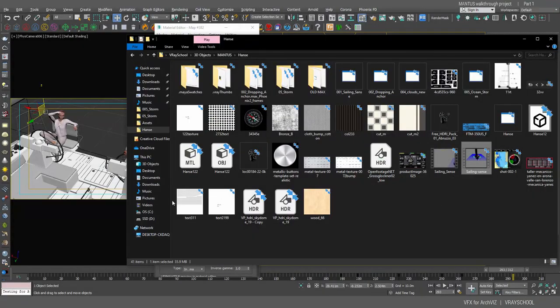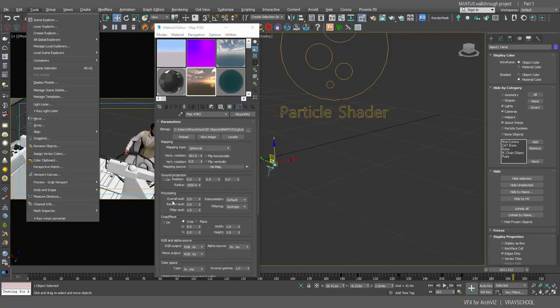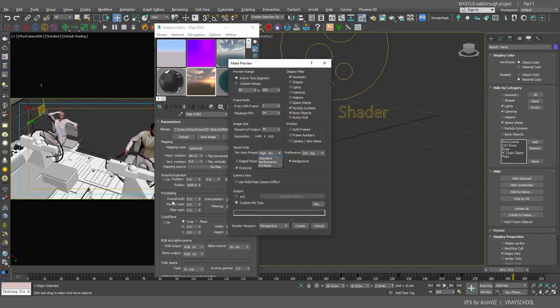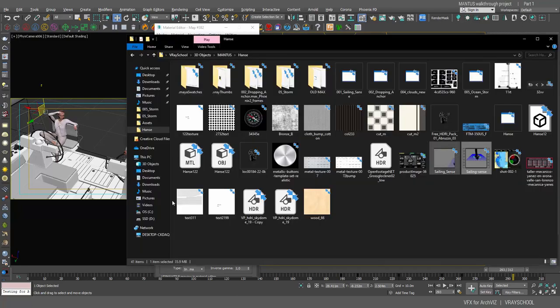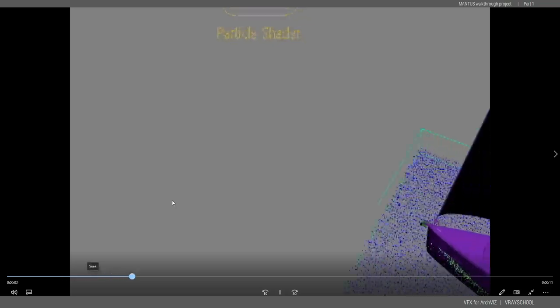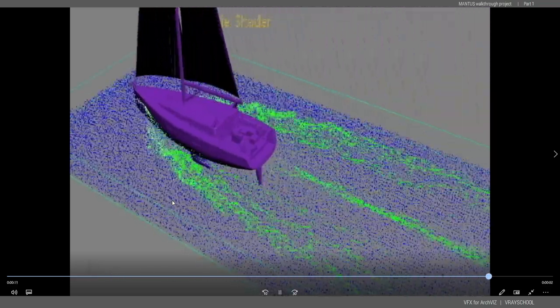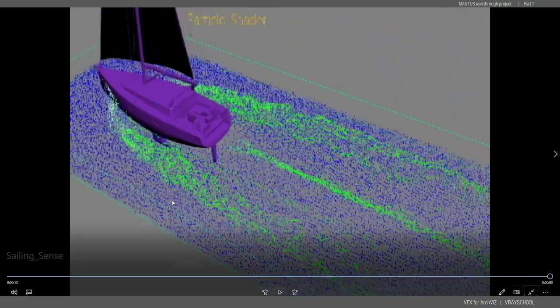So that's very essential that you guys do this preview. You can export it from here: tools, preview, create preview animation. And then with the standard preview preset, you can export that movie and see how the stuff works. Okay, so I did a couple of them just to see how the waves are breaking.